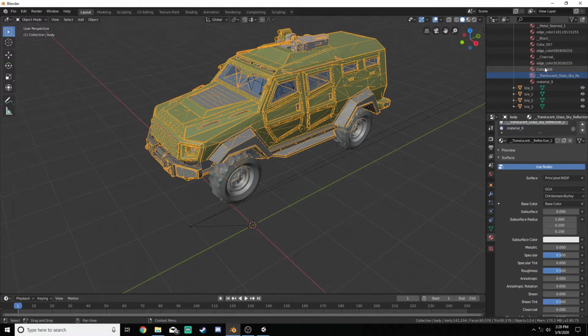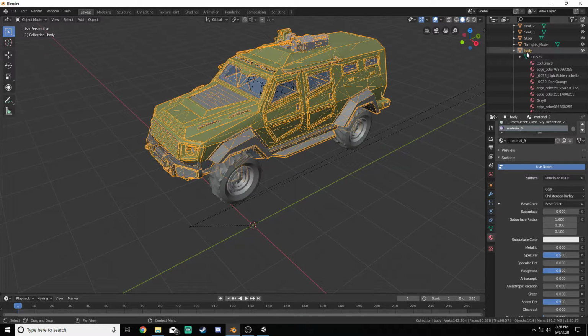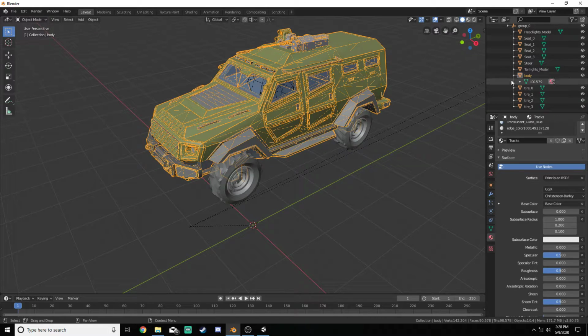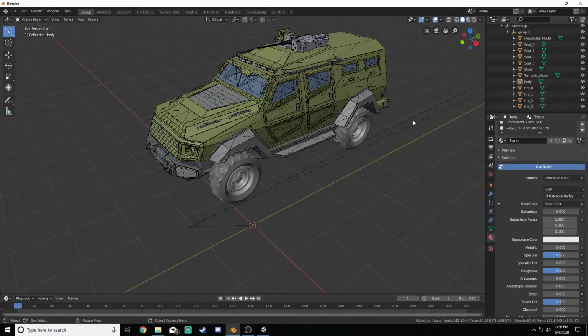So like everything that uses material 9 would be something completely separate. It'd be body underscore material 9, and same thing with tracks and stuff like that. But I'm not sure how to do that in Blender.